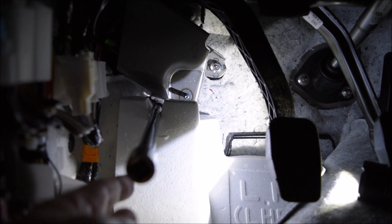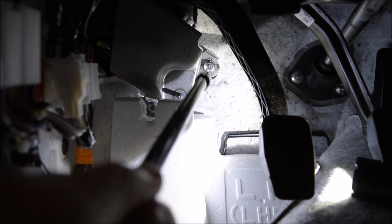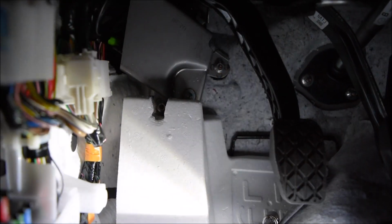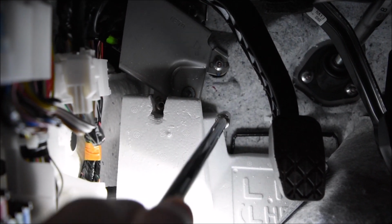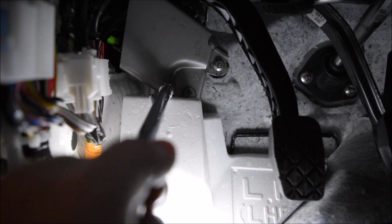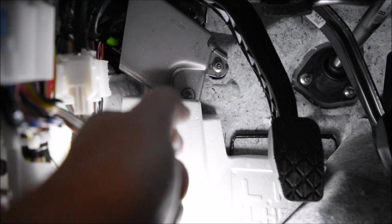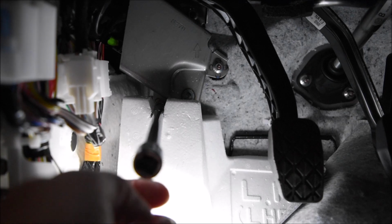I ended up making a cut with a hacksaw blade right there. You can see where it needs to be cut. And you can see right there is the top right one, and right through this hole is the bottom one. I didn't find either of them to be particularly tight. They were good and snug, but they weren't tight. I didn't have to crank on it or anything.